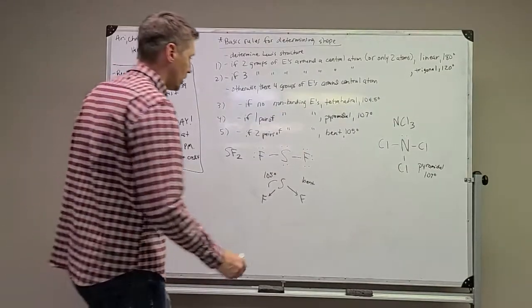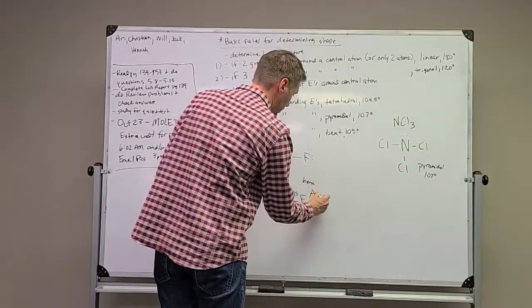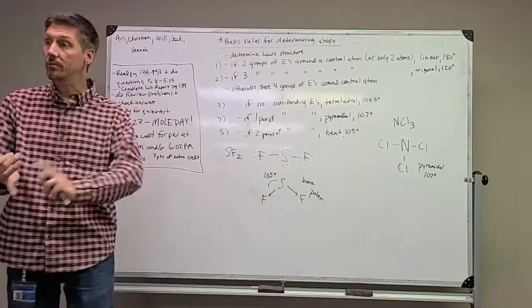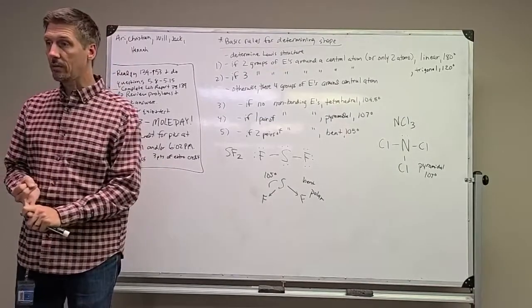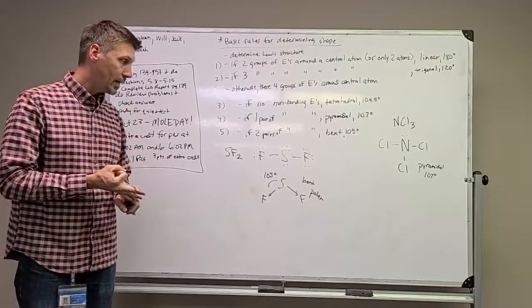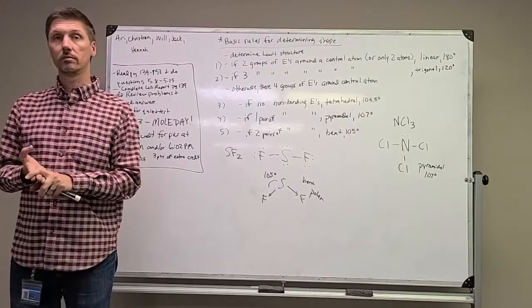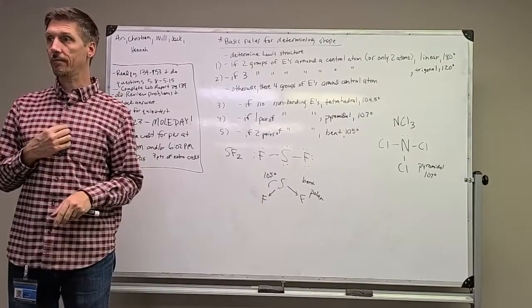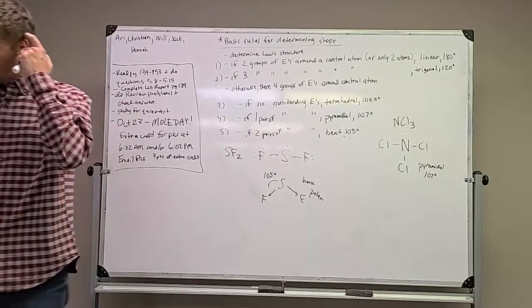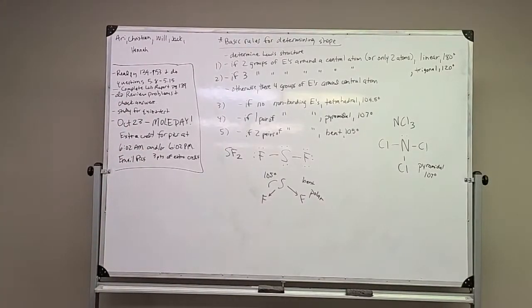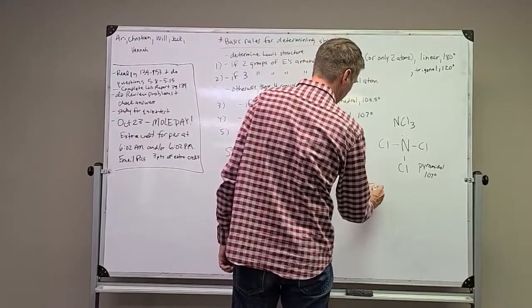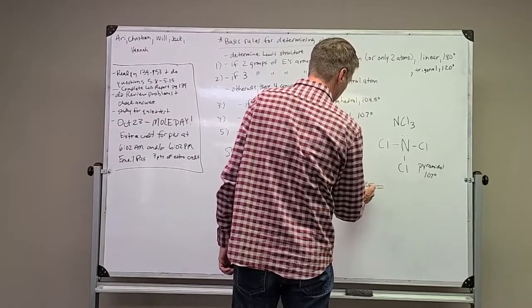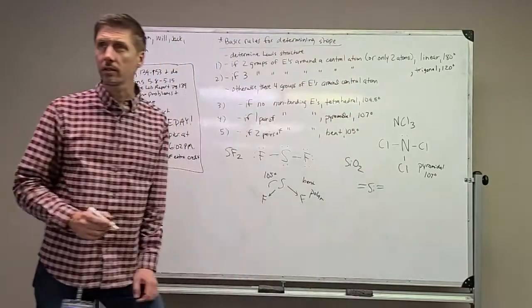All right, so now you've got something else I can ask you about a compound. I could give you the compound, say, give me the shape, draw the Lewis structure, give me the name of the shape, give me the bond angle, and tell me, is it polar or non-polar? Okay? You guys see that? So this one's polar. Let's show you one that is non-polar. Let's do SiO2. SiO2 looks like this. We've got Si, which needs, it's in 6, right? Is that right, 6A?